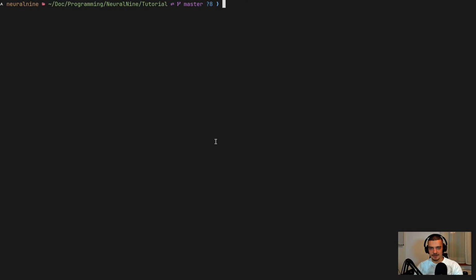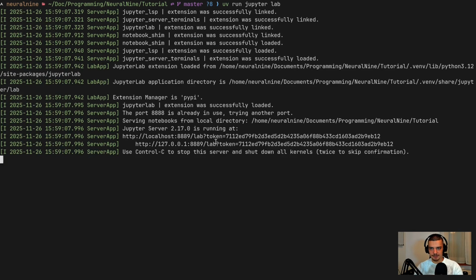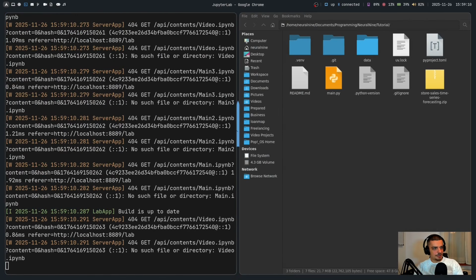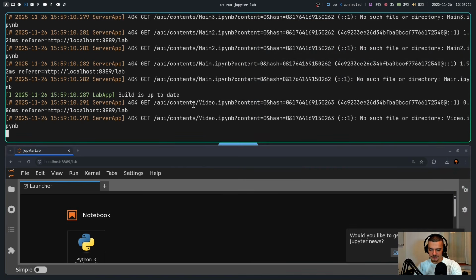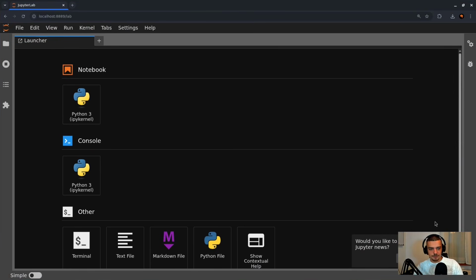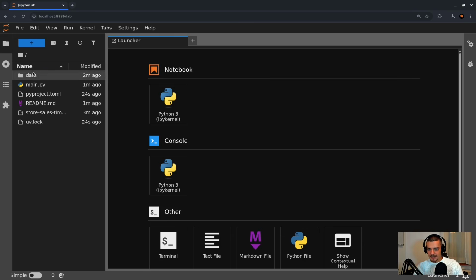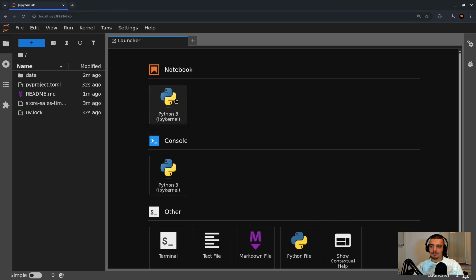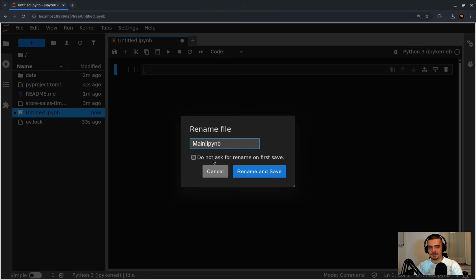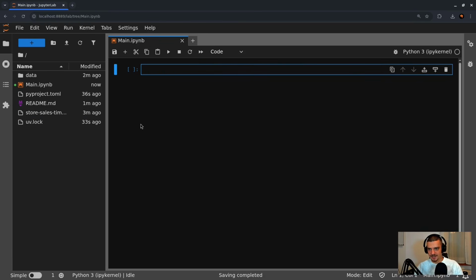And then we can just say, if you're using uv, uv run jupyter lab. If you're not using uv, just jupyter lab. This is going to open up the Jupyter Lab environment in the browser automatically, in my case here on the second screen. And now I can close this and move this to a different workspace. I can go full screen, and here now I have my data and some files that I don't need. I don't need the main.py file, so let me get rid of that. And we can open up this Jupyter notebook here. Let me save it as main.ipynb.